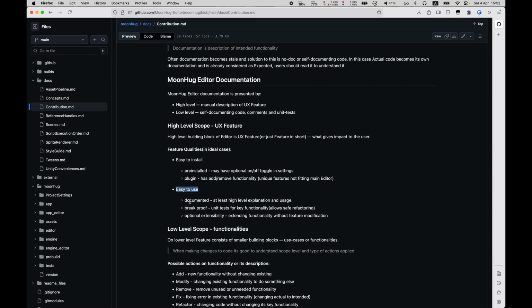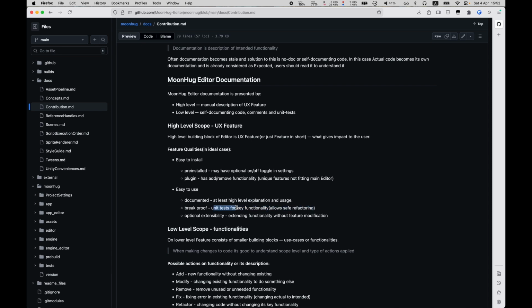Easy to use: it should be documented, at least with a high-level explanation and usage. Okay, it's pretty much the same as this document. Breakproof: unit tests for key functionality. It allows safe refactoring.